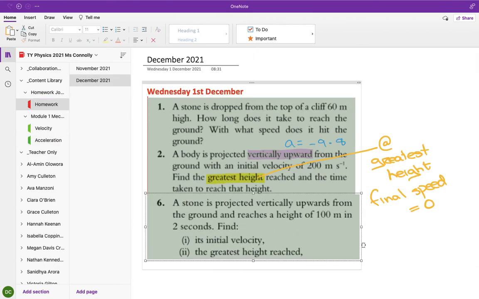All right, so go back and look at my 2 examples that I did. Do it in the same way. So write down your UVAST, fill in your quantities, write down your 3 formulas, do the ticks and the X's to figure out which formula will work. Remember, you can only solve a formula if there's only one thing that you don't know. And give these 3 questions a go.